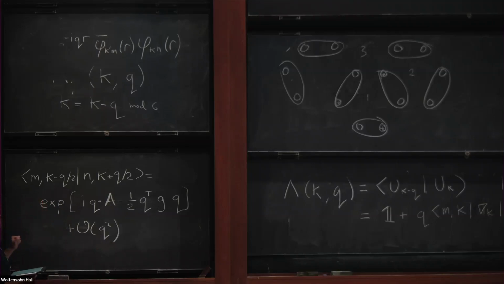So I'll leave that as an exercise. If you want to do it, what you can do is Taylor expand the exponential up to second order. The second order term will have this, but then also the QA squared. And then when you substitute in the definition of A coming from the first order there, you'll find that this corresponds to the usual definition of the quantum metric, or Fubini-Study metric.